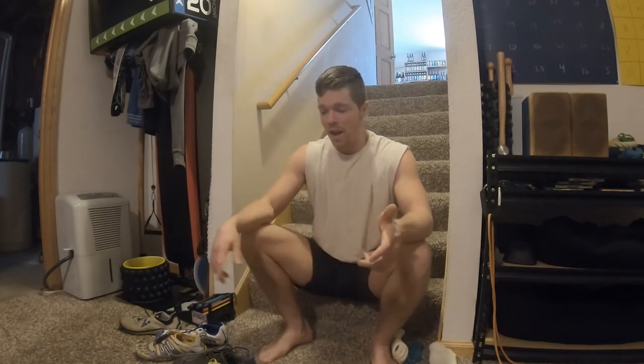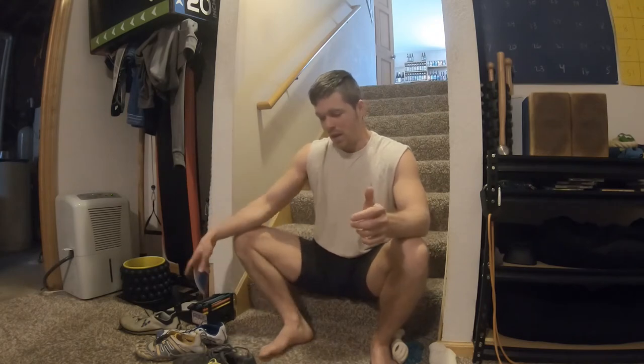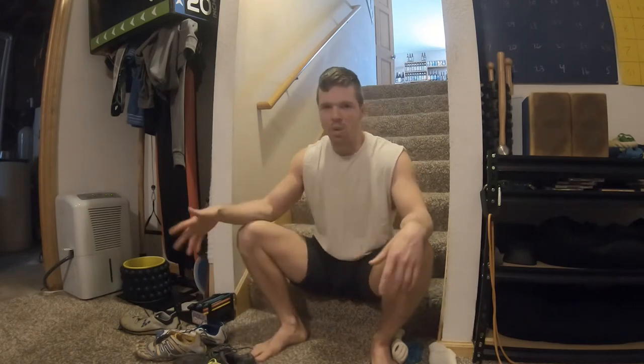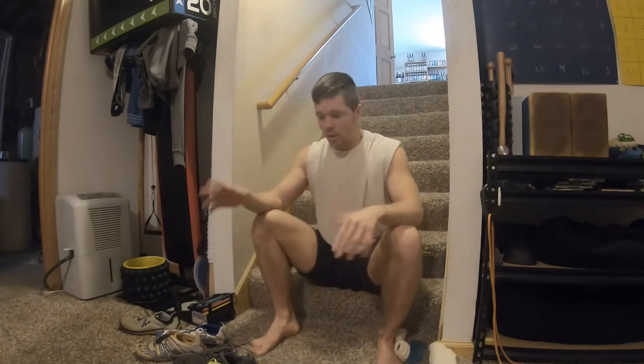So my precaution: if you're going to switch to minimalist shoes, transition slowly. Keep your old shoes and wear those if you have to be on your feet for long periods of time. For me, before COVID-19 laid me off, I was a bartender on my feet seven, eight, sometimes ten hours a day, so I still had zero drop shoes but needed some with a little more cushion. Even if you transition and a two or three mile walk feels great, the effects can add up and pain can sit in later — so tread lightly.